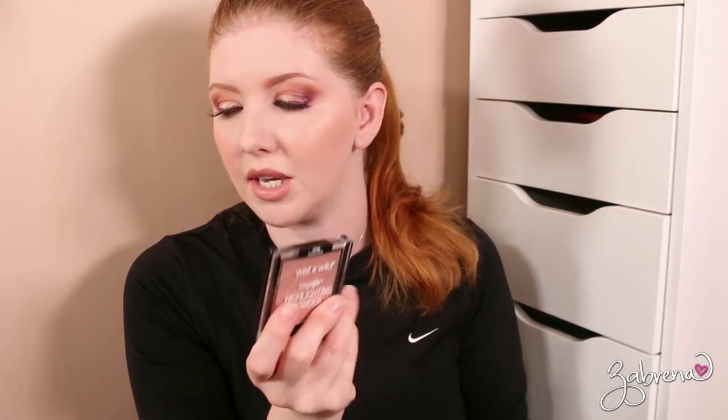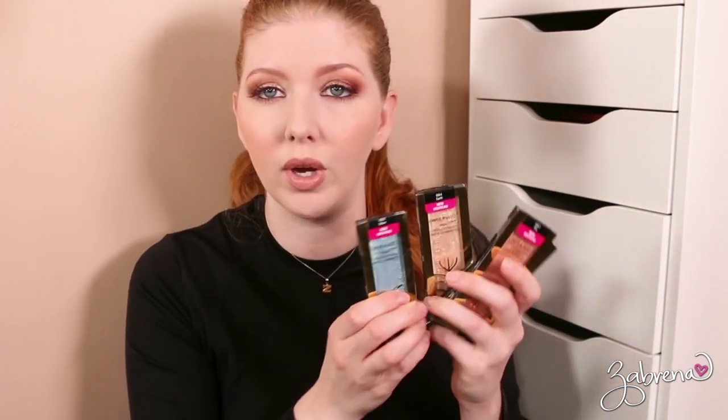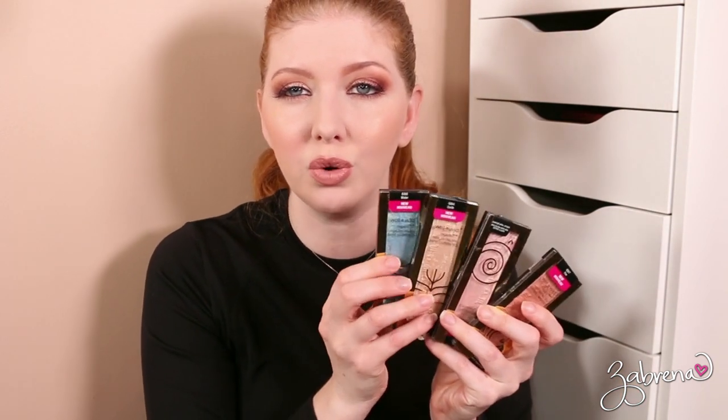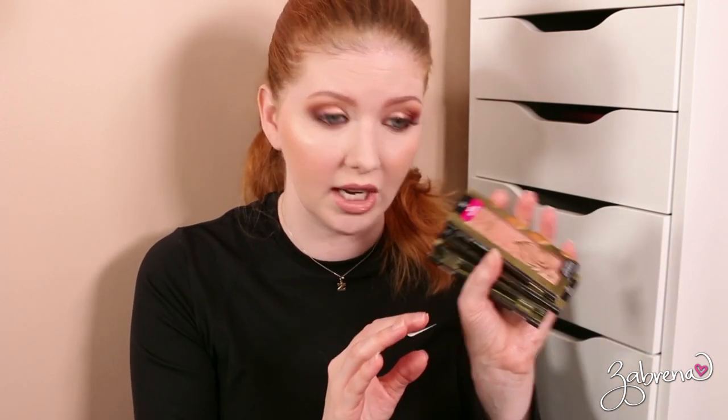Precious Petals — they just sent me one that looks like this, so I'm going to donate this one because I like the new one a little bit better. Their Zodiac Collection Highlighting Bars — these were very unique and I really liked them when I first tried them out, but I don't reach for them and I'd like to give someone else the opportunity to use something like this, so I'm going to donate all of these.